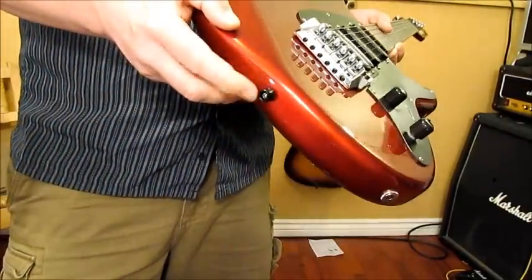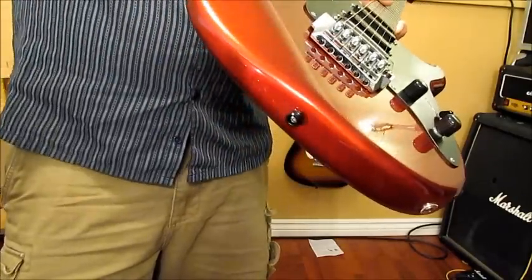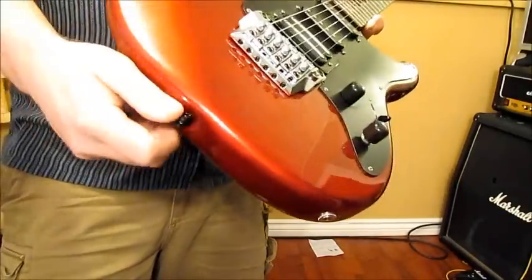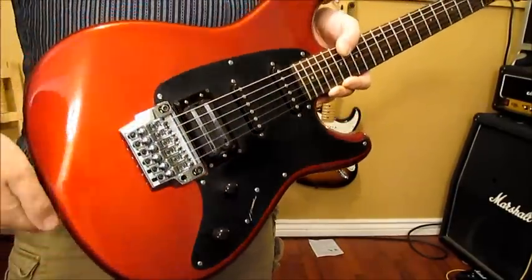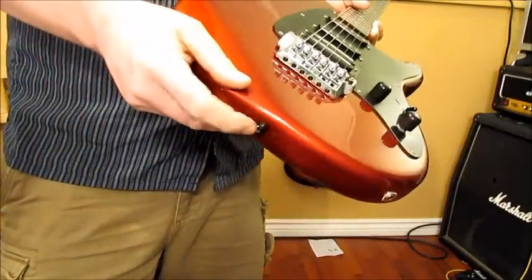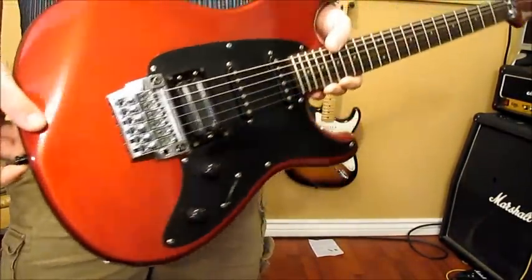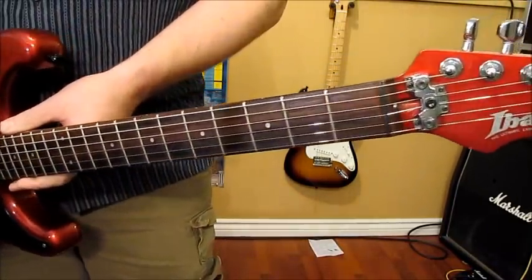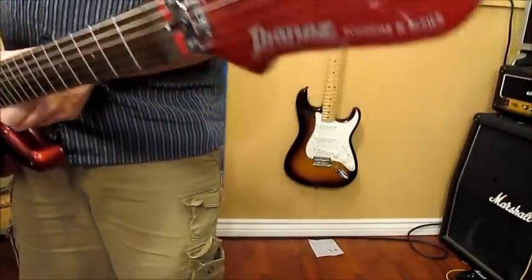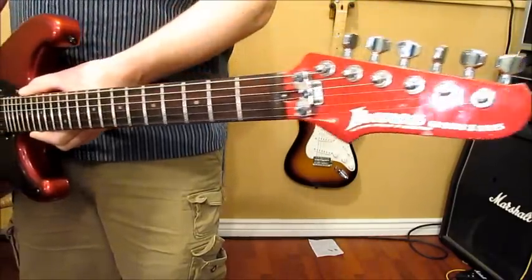I'm missing the winged strap locks. They didn't come with it. It's too bad, so I just put a set of locking locks on there. And the tremolo arm, I'm missing that too, but I'll have to search for them. I see those winged strap locks are $20 or $30 on eBay, if there's any for sale even. So I have to get a set of those. So anyway, here's my Ibanez RS440. Hope you enjoy the video.